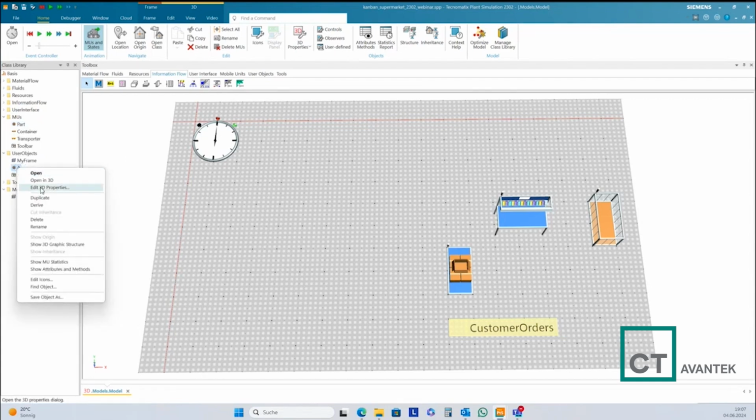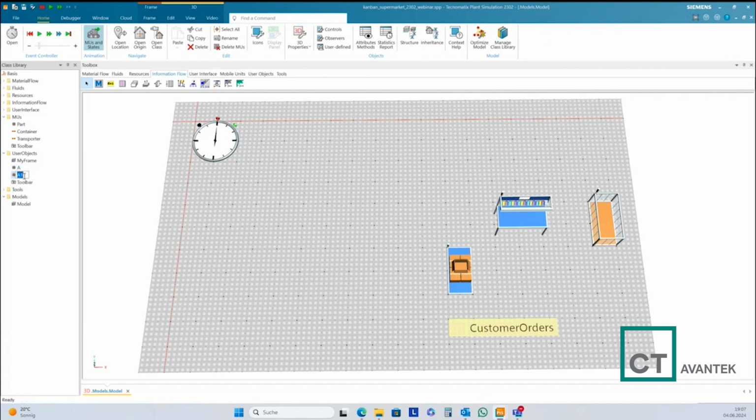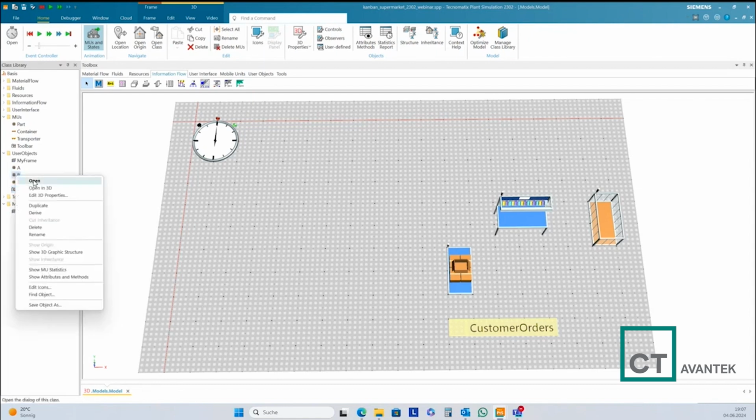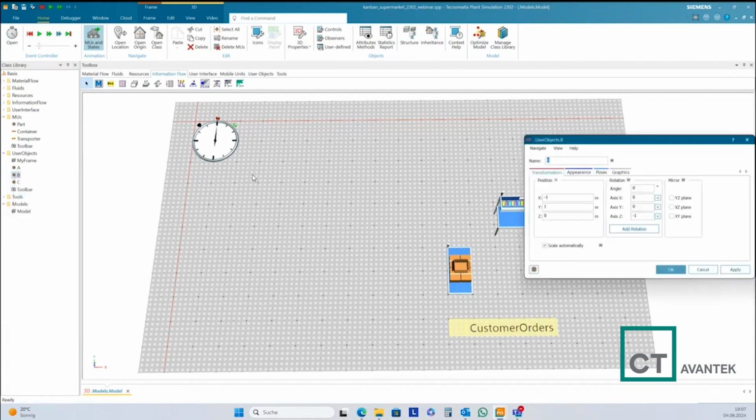First is A. I duplicate this here. Next is B. And one additional one is C. And we change the color of these parts here. The first we can let the light gray, what is default here in Plant Simulation. B should be red.